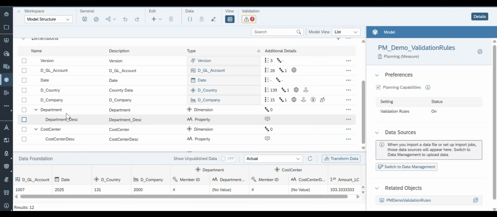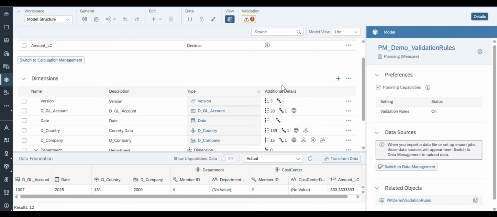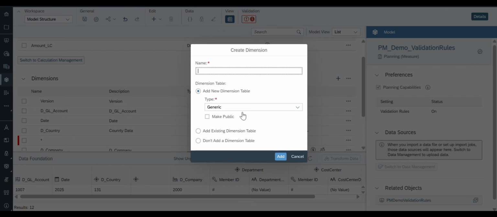Now, in my model, I added this cost center as a normal dimension. So when you click on add dimension, either you add a new dimension table, or you add an existing dimension table. Then I selected don't add any dimension table. So it's just a normal ID and description property added. No dimension table was created, okay?